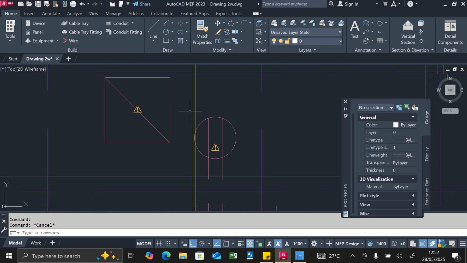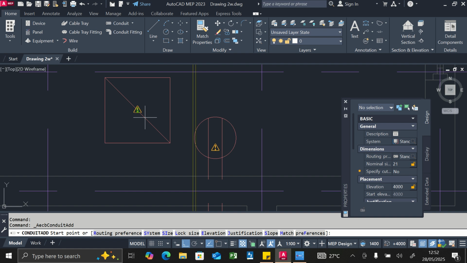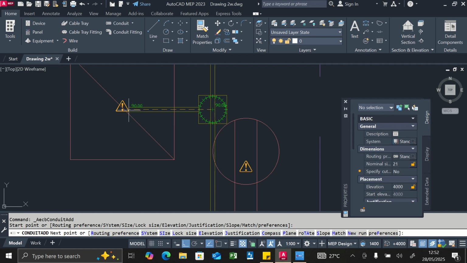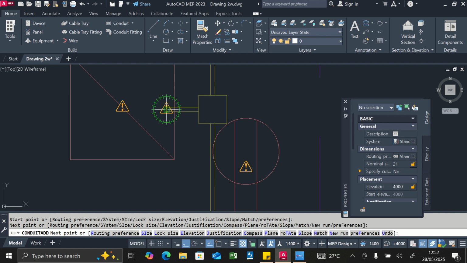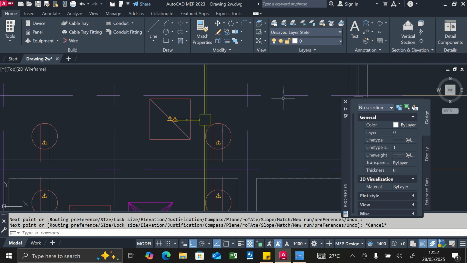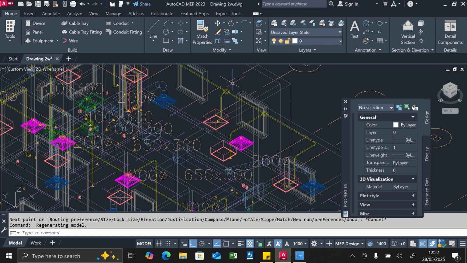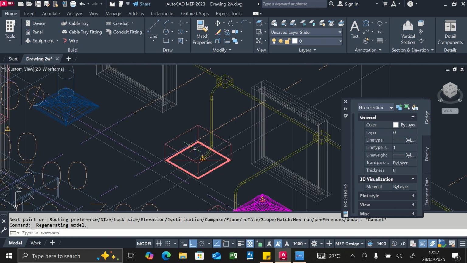So let's draw for this particular light too. Let's click on the conduit on the ribbon at this point here. It's already at 4 meters. So click at this point here and change the elevation to 3 meters. So we have the lights stored. Alright, so we are good. Escape. If you check the 3D, you see how this thing turns out to be. You need to be acquainted with how elevations are being handled. Elevation of the pipe is very important. So we have our junction box, all the way it goes to connect the light.